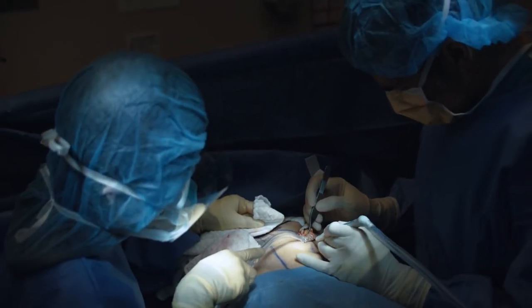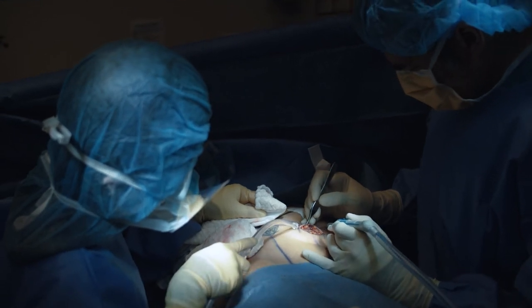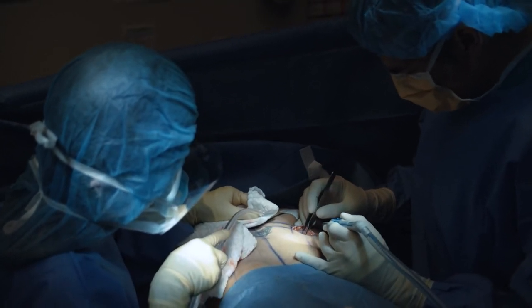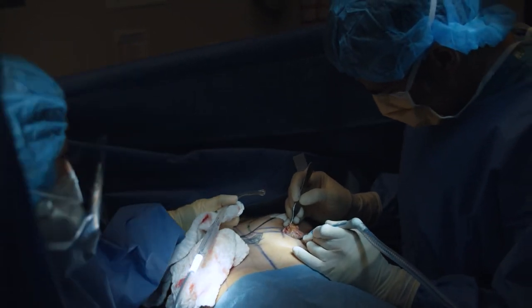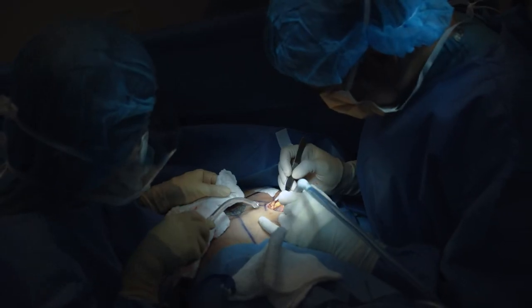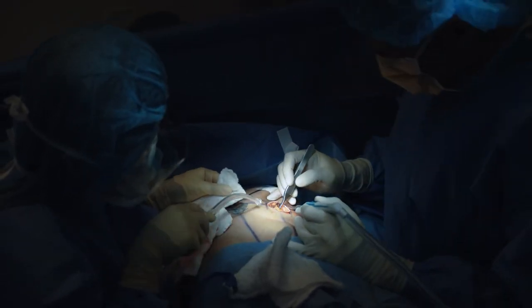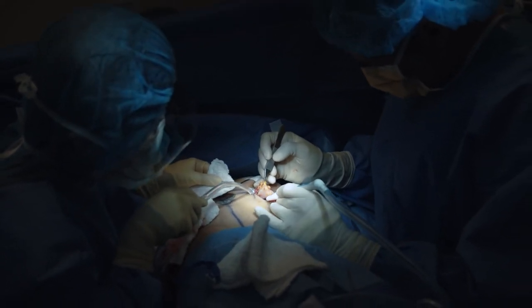And here we've identified the pectoralis major muscle. We went through skin, subcutaneous flap, breast gland, and now the red fiber that we're seeing is the pectoralis major muscle that we're identifying. And dissecting the breast gland off the muscle to identify the muscle and release it.